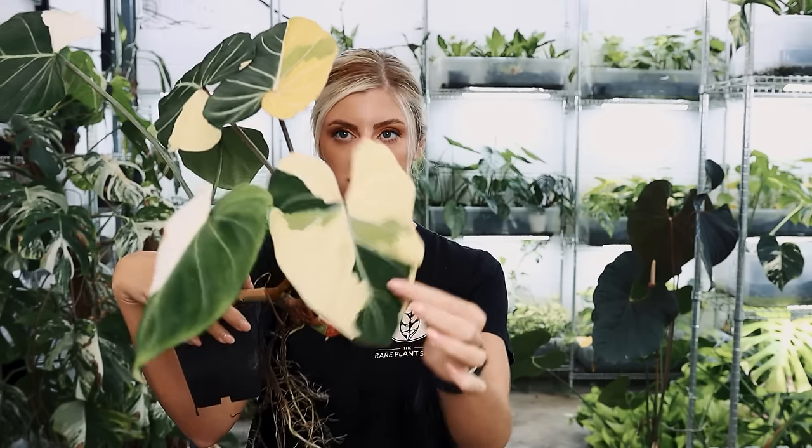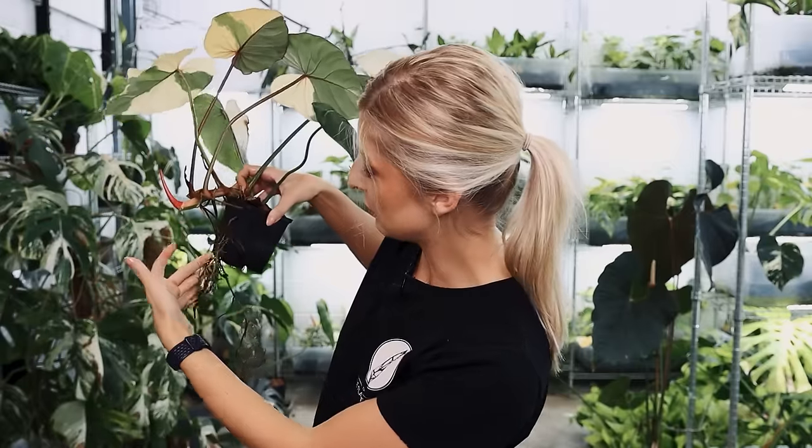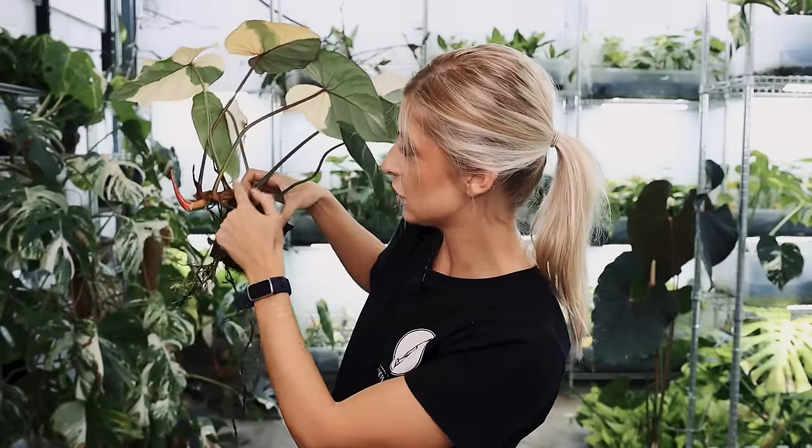Now, I am actually going to be cutting these very soon, not necessarily these specific plants, but I'm going to cut them and I think I'm going to sell single leaves. So there'll be a variety of different ones, and I probably will list them individually, obviously, when it comes to this, for sure. And then you can grow them on from that, because every one's got a pretty decent amount of root, obviously. So they can just be sliced in between the node and I'll probably sell them that way. Some of them, I think I'll propagate and keep more of, so I don't just sell them all. It just depends. But you should get a really good mix.